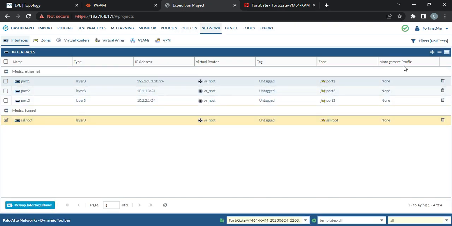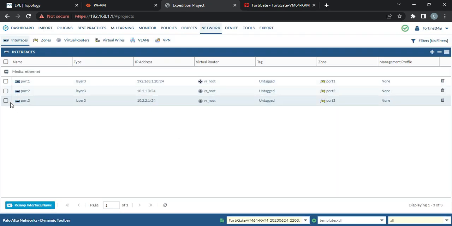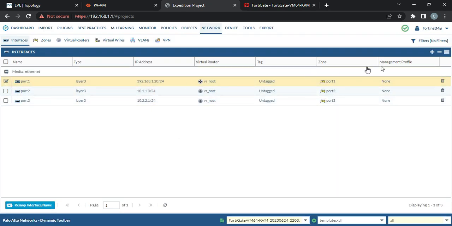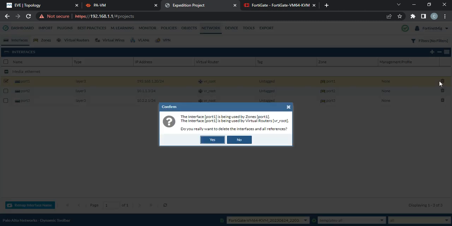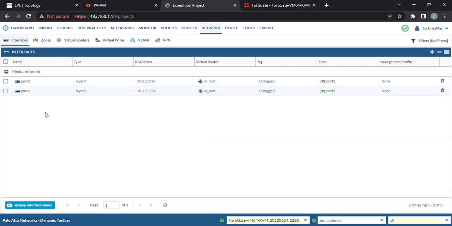So just go to network, delete your unnecessary interfaces. Port 1 is also not required.